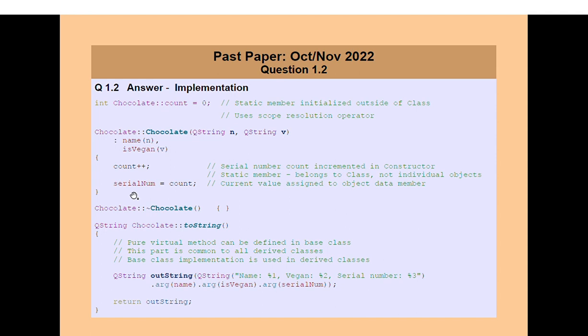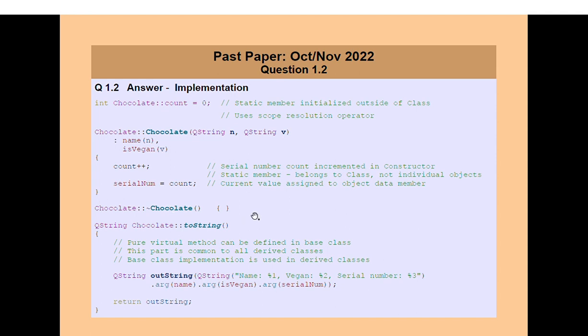Then bear in mind the second time the constructor gets called, your static member retains its value between calls. It will have a current value of 1 when you call the constructor. Gets incremented by 1 again, becomes 2. So the second object that gets instantiated will then have a serial number of 2, and so on. So that is how you handle the unique serial number for each of the objects. You just increment your static data member in the constructor and then assign that current value to each object that's been constructed.